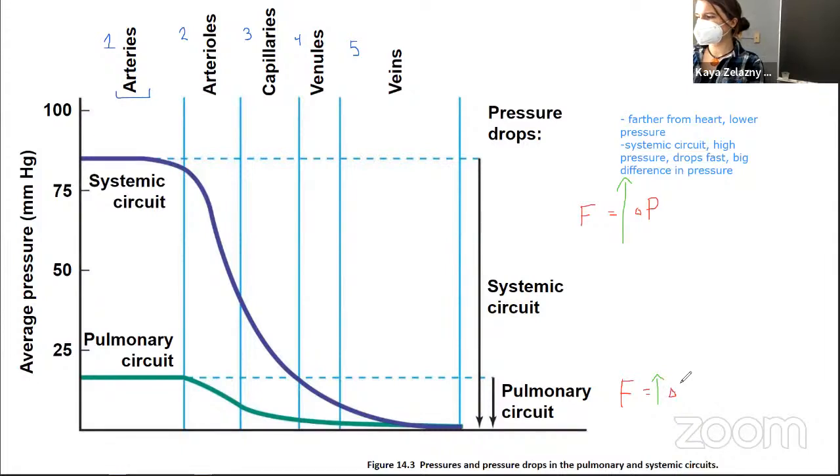So what do you think is going to explain that? How are we going to make it so that we can have that blood all flowing through the pulmonary circuit and then the systemic circuit without backlog? What other property do you think we're going to have to pay attention to here? As a hint, I've only drawn part of that equation, right? Flow isn't actually equal to the difference in pressure, is it? What's the other part of that equation? Yeah, exactly. All right, so we're going to have to account for the resistance as well.